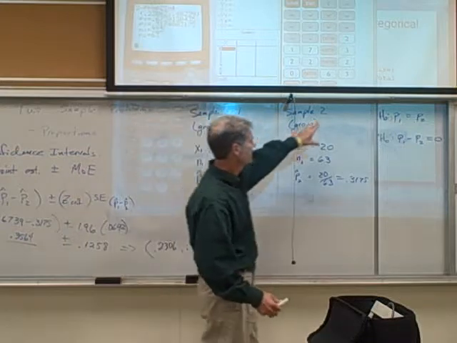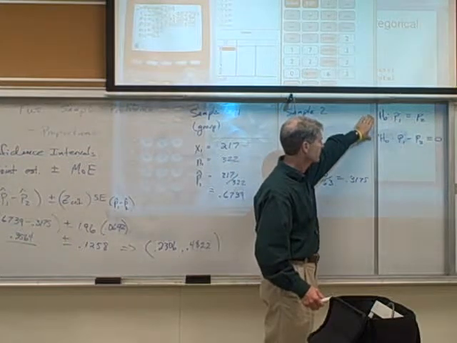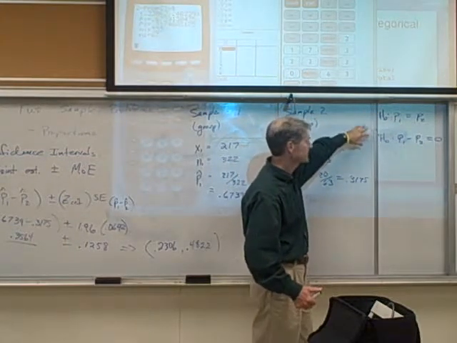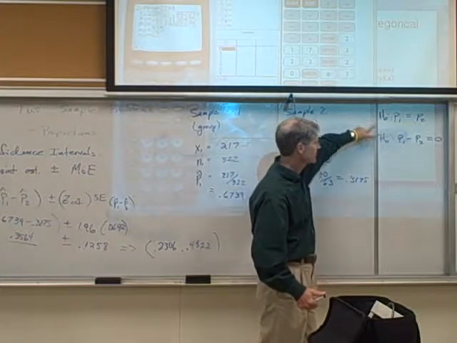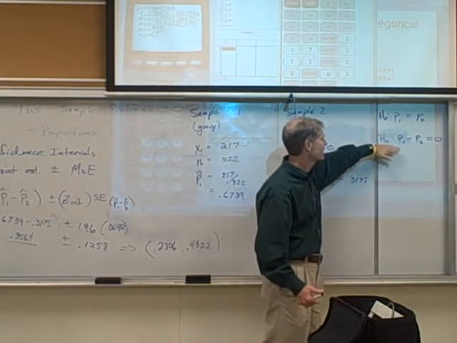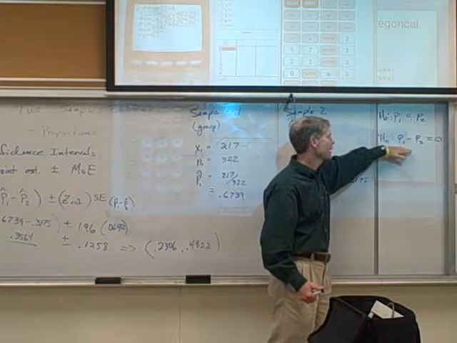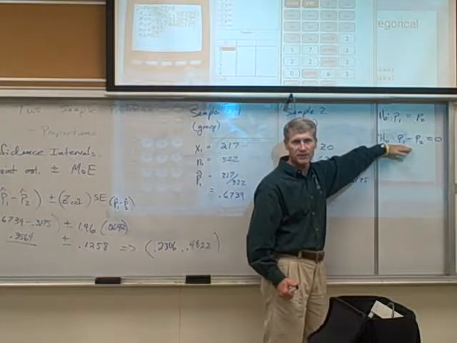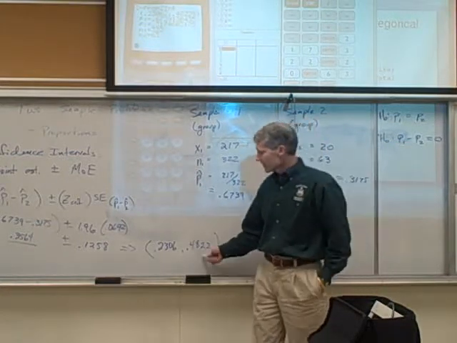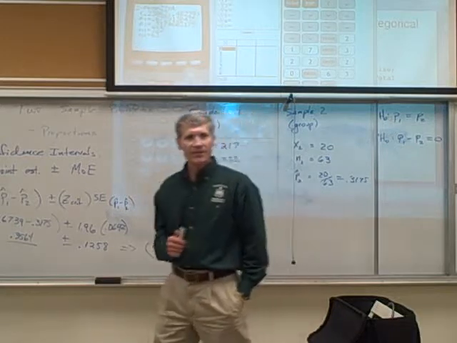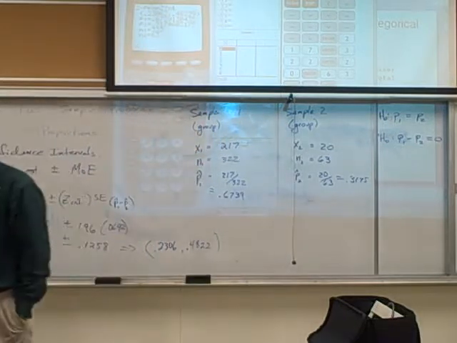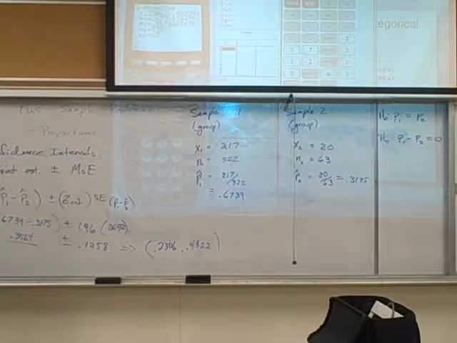I already wrote down here what the null and alternative are, no I didn't either, I just did the null. There's 2 forms that the null can take on. I like this one because it's in the same form that my confidence interval's in. So if I use this confidence interval to test that hypothesis, what would your conclusion be? Would I reject the null, or do I not have enough evidence to reject the null?